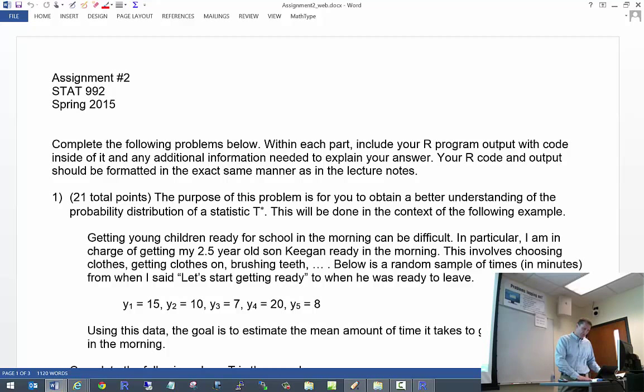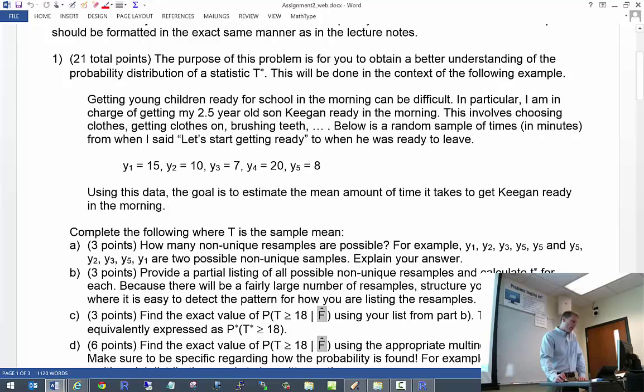There are two problems. The purpose of the first problem is just that you really understand what the distribution is of, let's say, T star. It kind of corresponds to some of the discussions that Robert brought up earlier in this class period. And I guess I'm not a big fan of just giving you some data without any context. So here's some context for this very small data set.